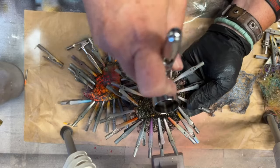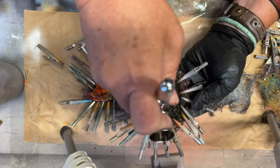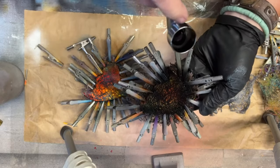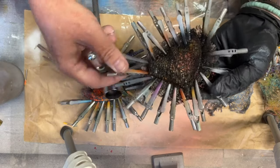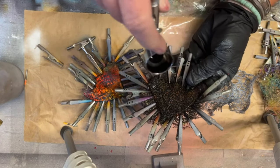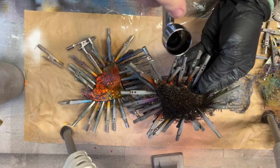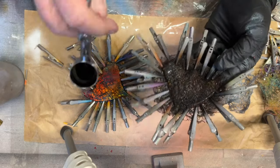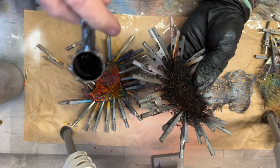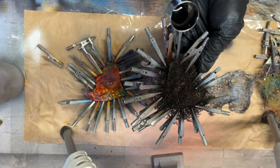And I'm going to aim straight down with the black and then angle the white over top of it. Try and get it as evenly as I can across this bait. Go a little bit darker in some areas, a little bit lighter. You come in and maybe want that fluorescent underneath to kind of shine through in some areas.